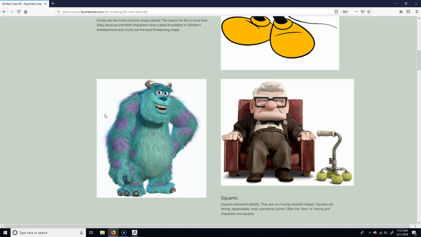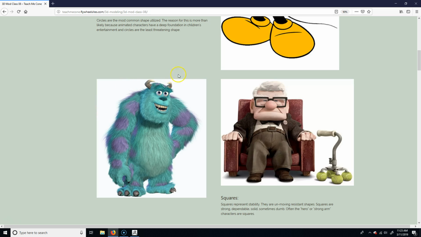So oftentimes what you're going to notice is that the solid character, the dependable character, very often hero characters, the strong arms will be rectilinear. And if you look at here, you can see he's kind of squarish, right? He's got a square overall feel. Now you're still going to notice that regardless, all these characters are generally going to have rounded features. Again, it just makes it more friendly. If he was a perfect square, like very pointed, he wouldn't be as appealing generally.